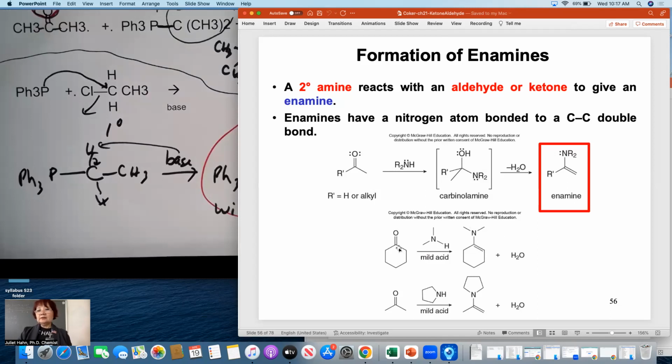And then next to the carbonyl carbon, you form a double bond. You form a double bond in a convenient spot, preferably one that's stable. It's kind of a minor point, which is Zaitsev's rule and so on. So you know which one would be the more stable one, but I would not count off if you give me the wrong regioisomer. Okay, so that's my enamine.